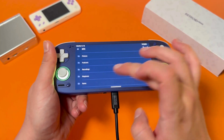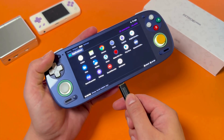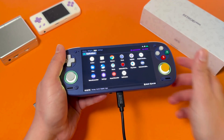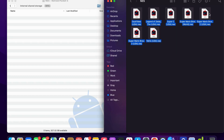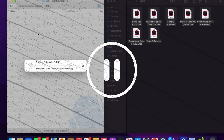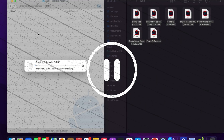Within that folder, create a sub-folder for every console you plan on using. Next, grab a USB-C cable and plug your Retroid Pocket 5 into your computer. On PC you'll see a drive pop up labeled RP5; on Mac, open Android File Transfer. Now just copy your ROMs into the respective folders on your Retroid Pocket 5 SD card. One thing to note: don't let your Retroid Pocket 5 enter sleep mode during the transfer process — this can mess up the transfer and corrupt some files.